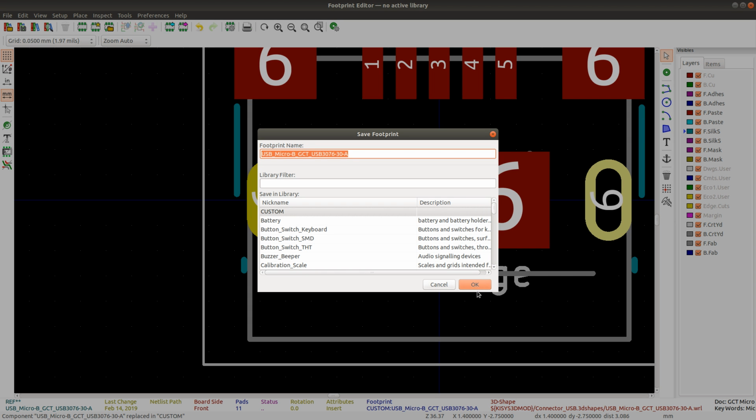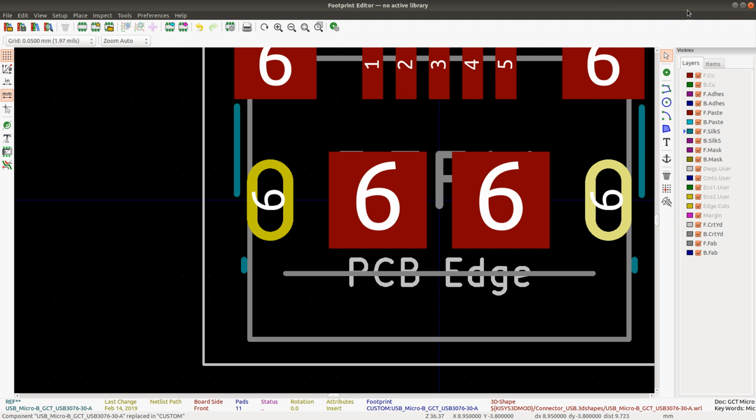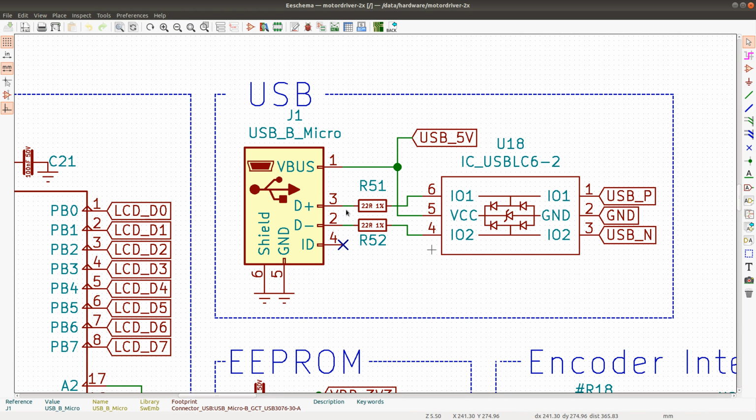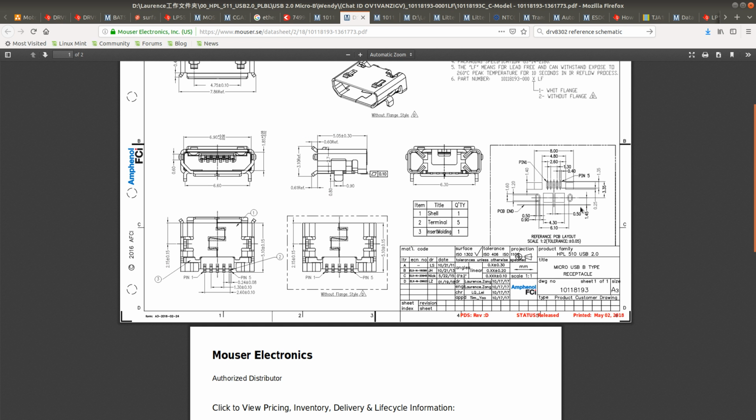Okay, so this is fine now, and we can just double check the pin out. Let's see. Is this the underside though? Is this the top or, wait?